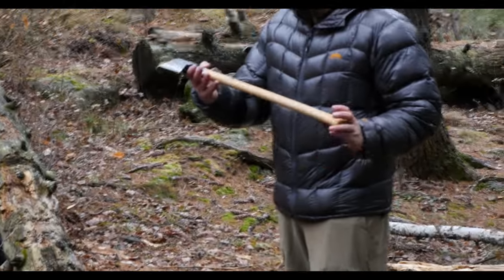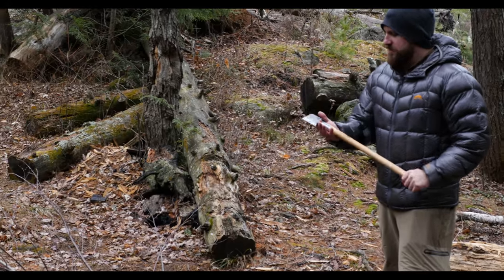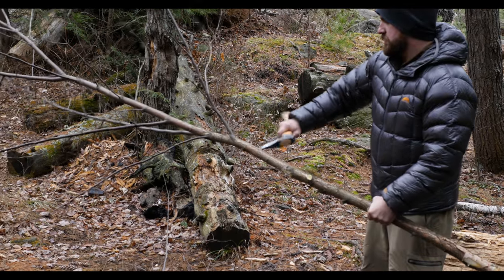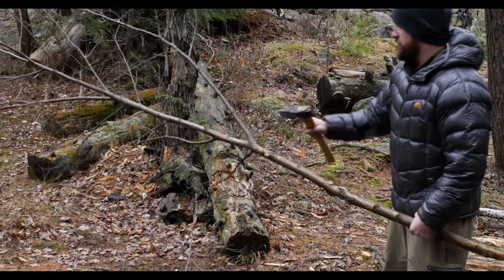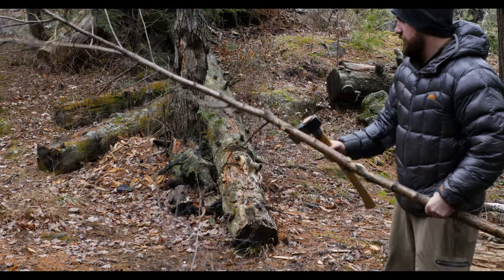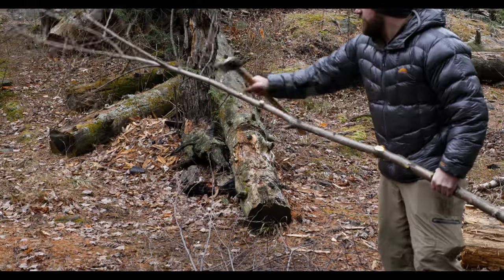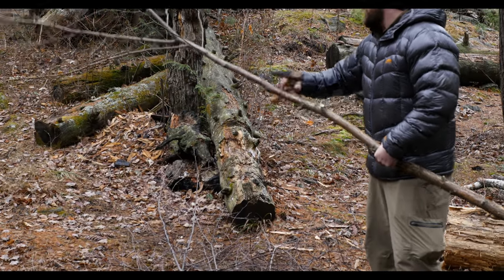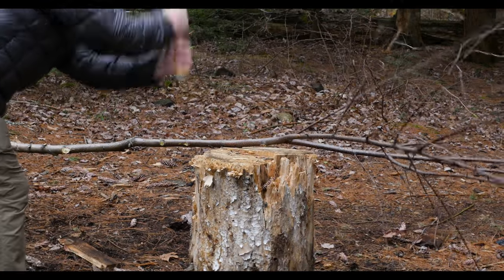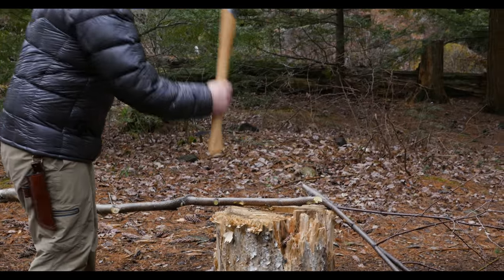Dave picked up a Transfers Brooks small splitting axe. Is that what it is? Yep. And we're just screwing around with it to see how it works for things other than splitting, and it seems to work really well. This is a pretty thick one here. It's not too heavy to one hand. Any heavier, it would be awkward. Yeah, that does the job.